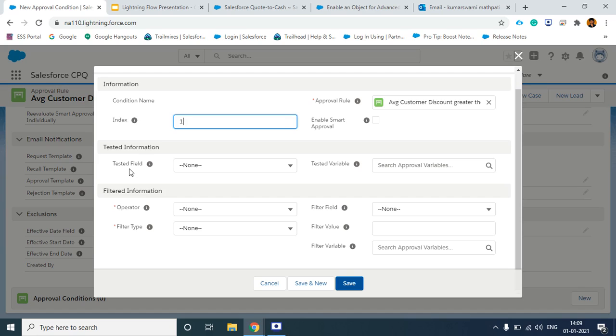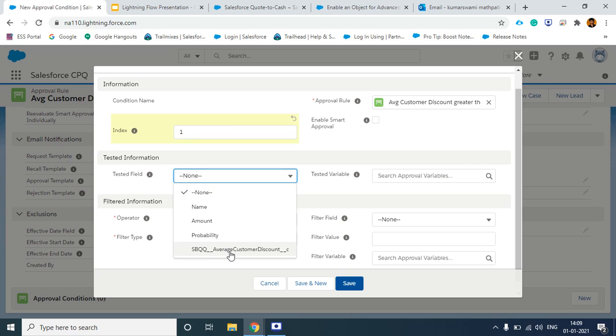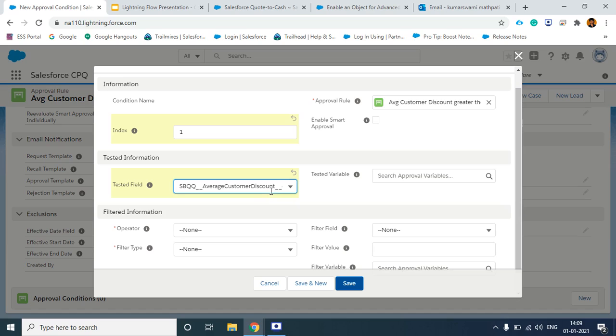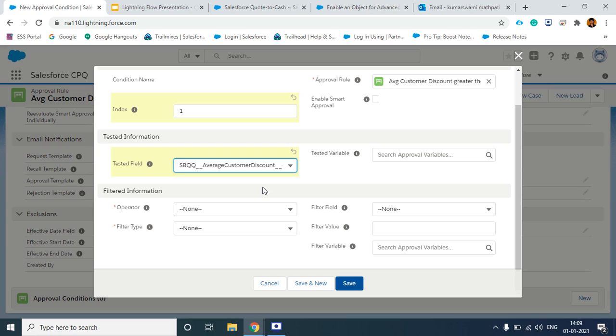Then we need to select the tested field, on which field we need to test. I am selecting the average customer discount field, which is available on the quote record, where the additional discount which the sales rep has given will be captured.